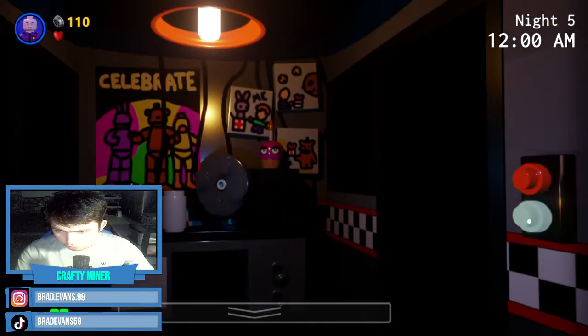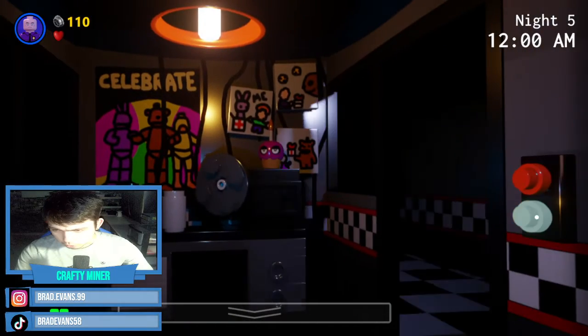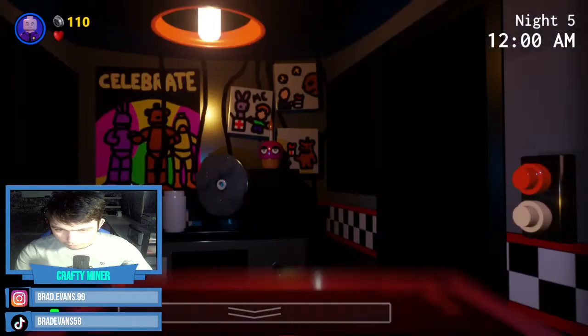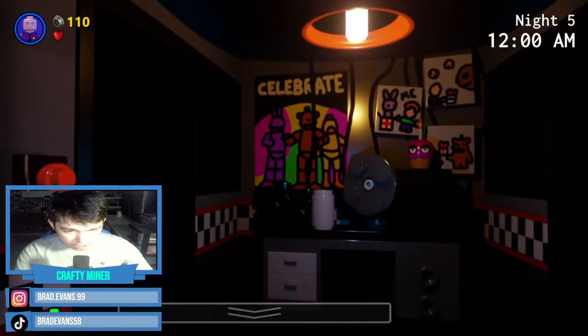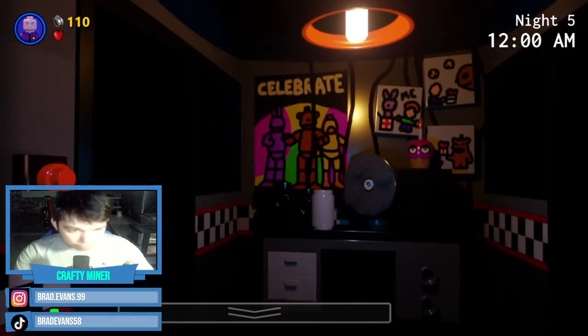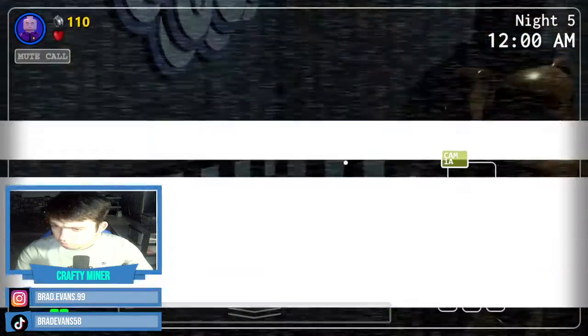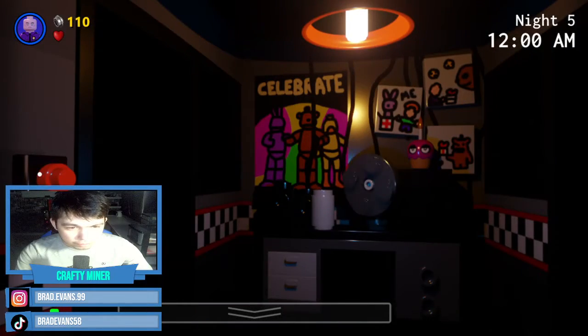I need to use Dawko's 420 strat to do this. Yep. It helped me on night 4, so I don't know what's now happening on night 5. Okay, so Chica and Bonnie have already moved. Freddy hasn't moved yet. No, he still hasn't moved. Mute call.